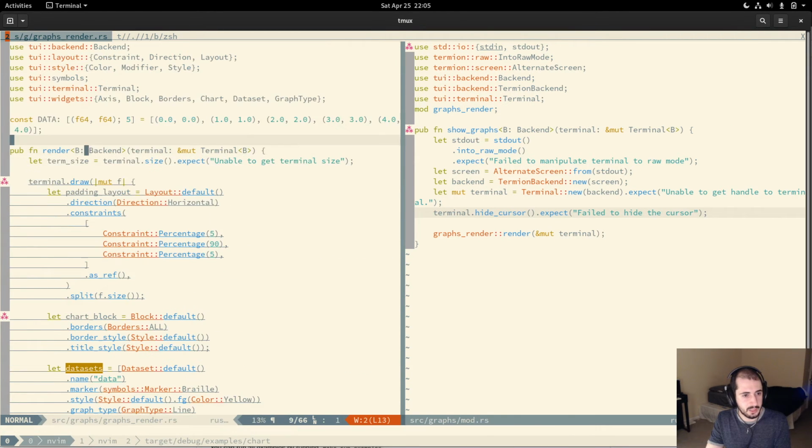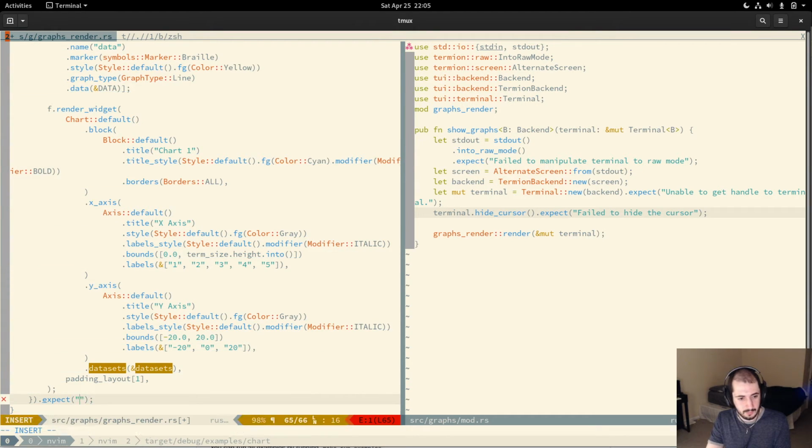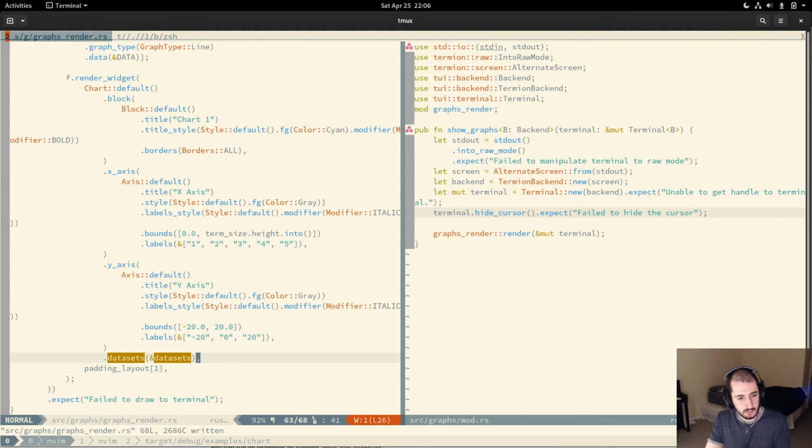It's like really mad. Oh, it's dot unwrap. Expect fail to draw to terminal. Okay.